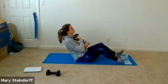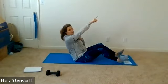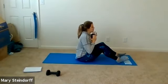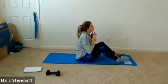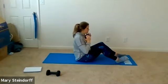Okay, so it's nice and controlled. You're keeping your core tight. Your eyes are looking up where the wall and the ceiling meet. And then back. Okay? Remember, if you don't want the dumbbell, don't use it. Okay, so now you're going to add to it. You're going to tilt. You'll raise, come up. Tilt, raise, come up. So you're coming up in between each move or each leg lift.